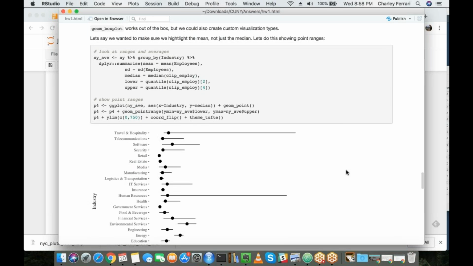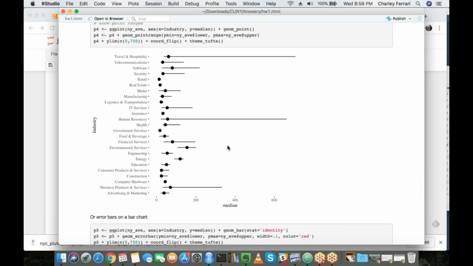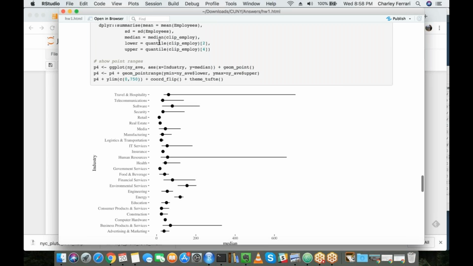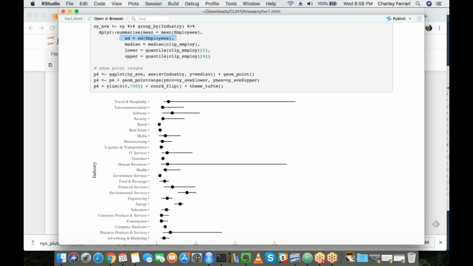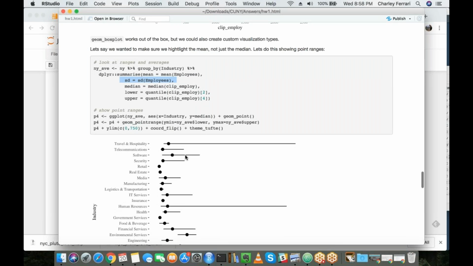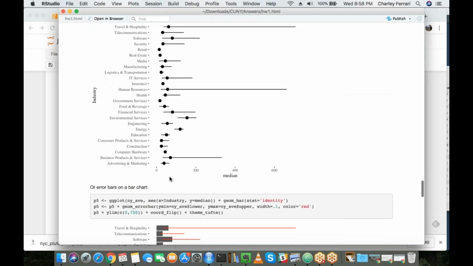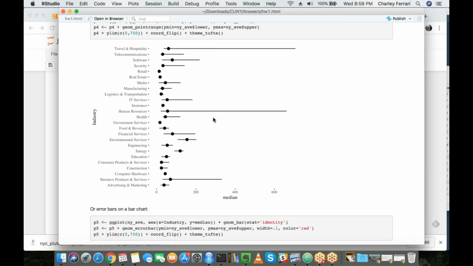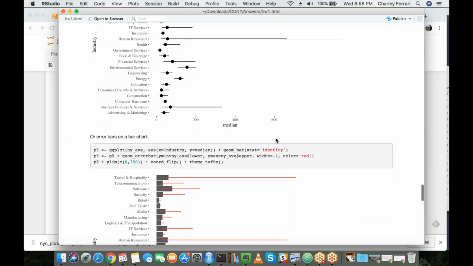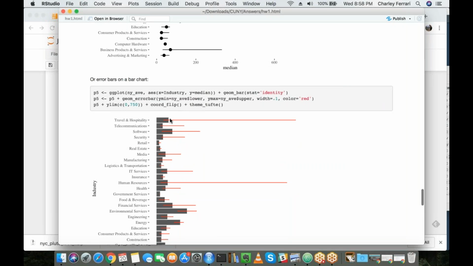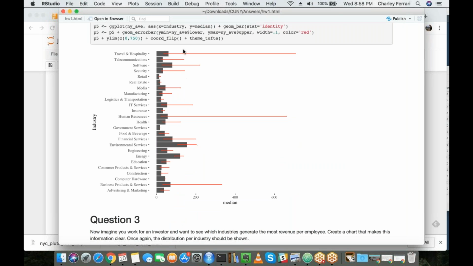And then for the next question, these are just a few more creative, custom ways of dealing with these sorts of distribution style questions. Here we're actually looking at the mean rather than the median, and we could choose whatever measures we want. Here, I'm using standard deviation, and I made my own custom way of dealing with distributions. The cool thing is this takes care of the outliers for us as well. This is very similar, but looking at error bars on top of a bar chart.